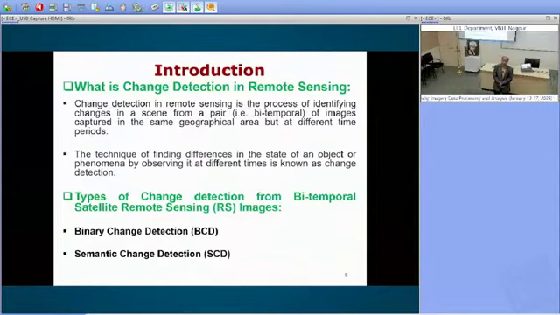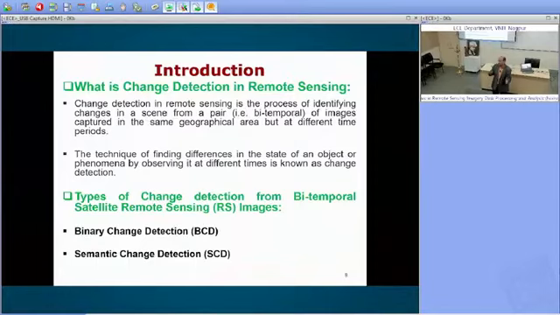But if we are also interested to know what kind of changes there are, then we need to go for semantic change analysis. Semantic change detection is a method which will tell you what kind of specific change happened, like whether forest changed to agriculture or agriculture changed to forest, or vegetation changed to other objects.